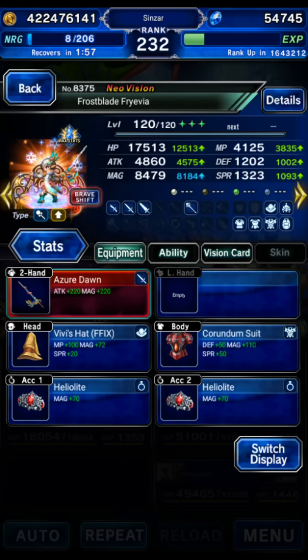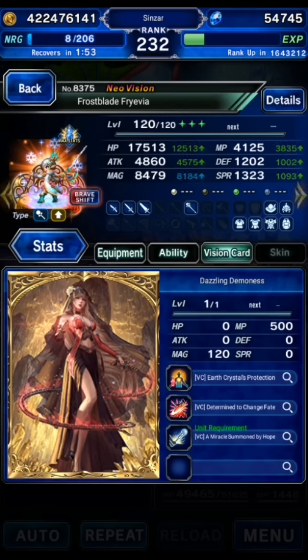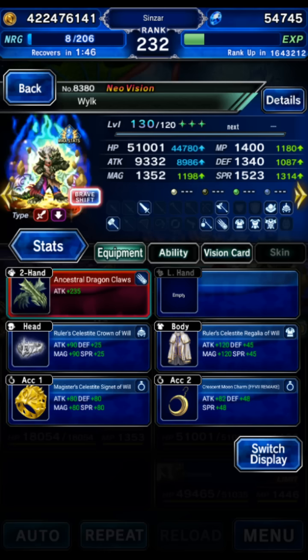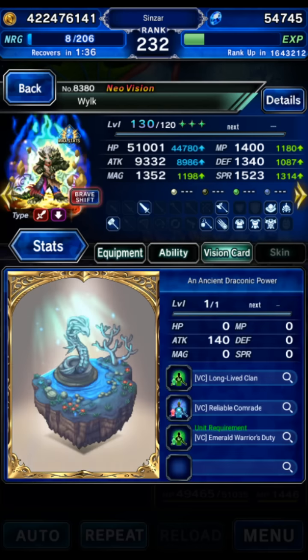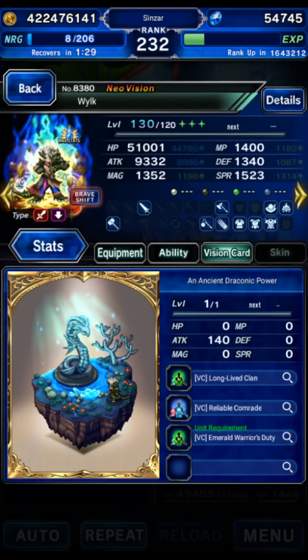Fryevia was an LB damage versus bugs, but again, she was primarily buffing, so it wasn't really an LB damage build, but technically. And here's my Wylk in the shift form. 9,300 attack power, LB damage versus bugs, you know how it is. And I gave him Kyrie and high class dagger, that way he can keep his LB gauge going. Maxed LB per turn, 100% fill rate, and maxed bug killer.